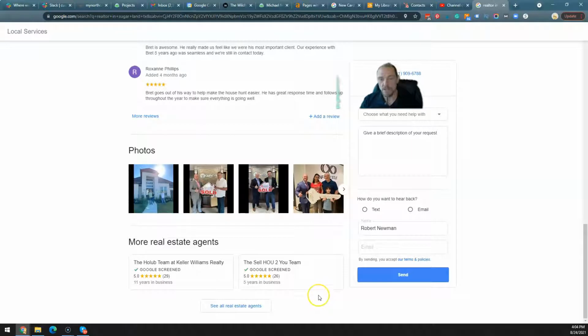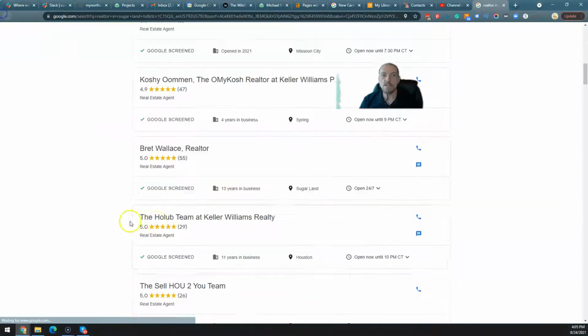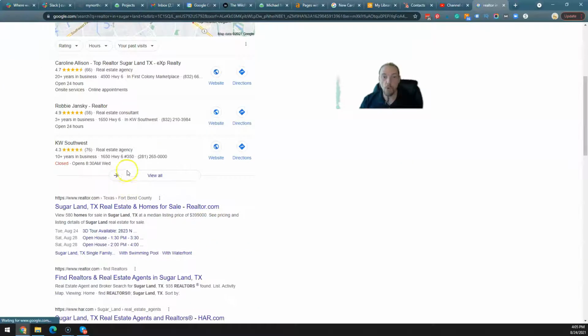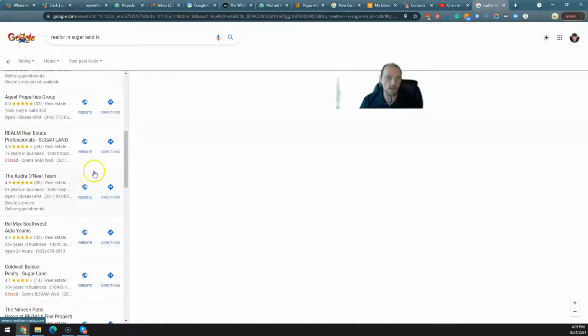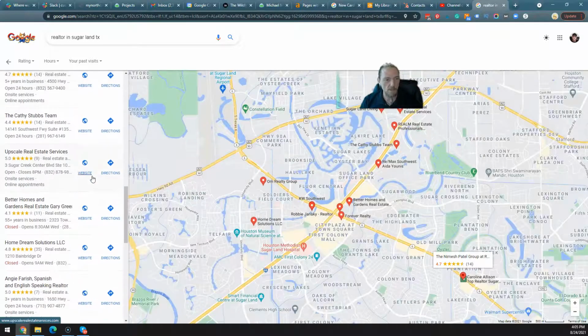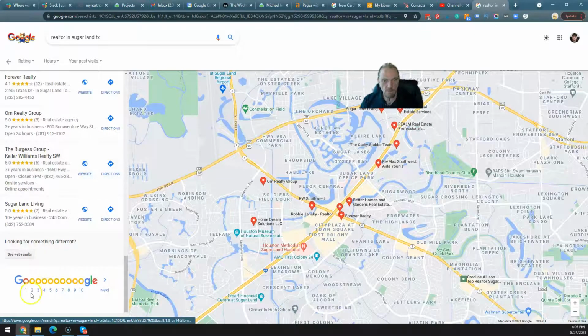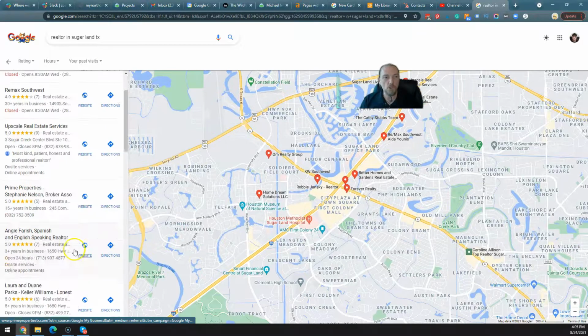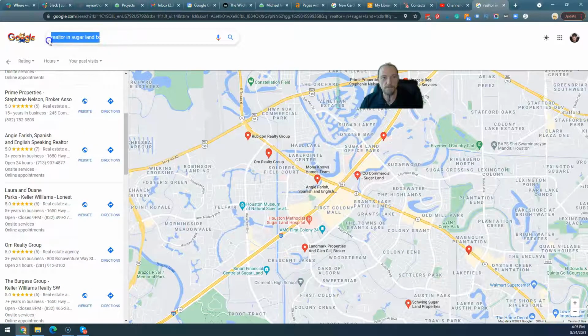Now, obviously, there's elements of this paid search stuff that I hate, like See All Real Estate Agent. It connects you into other real estate agent profiles. Now, it doesn't do that on the organic profile. The organic profile is your profile. So when we find Brett's profile amongst all these other profiles, wherever it is, I think it is pretty deep down here when I'm searching from California. It might be like 2 or 3 pages down. When you search for that profile and you find it wherever it is, let's just do it this way.